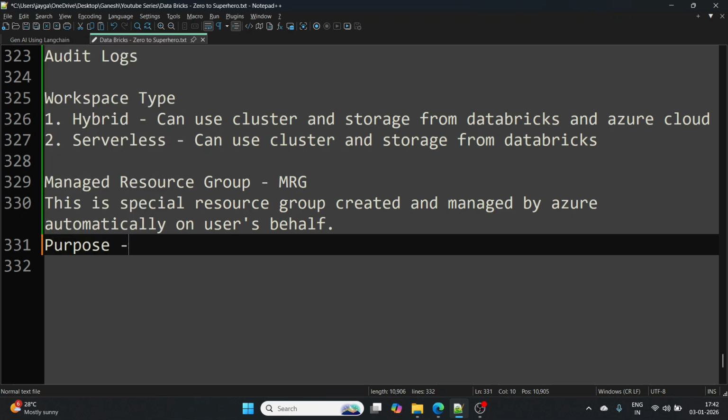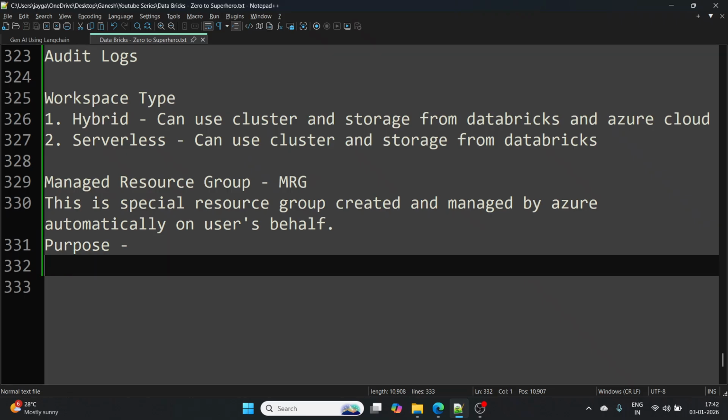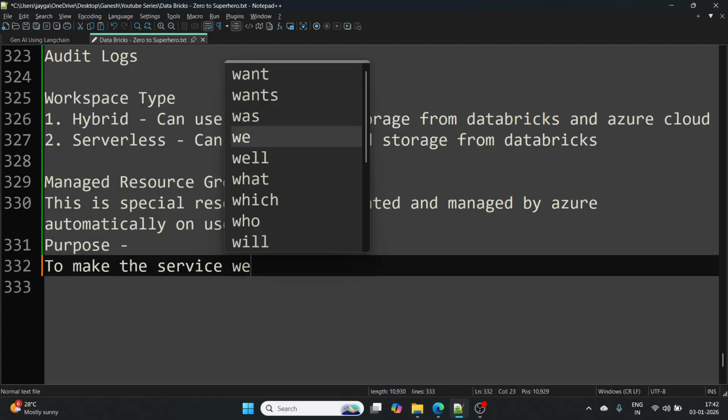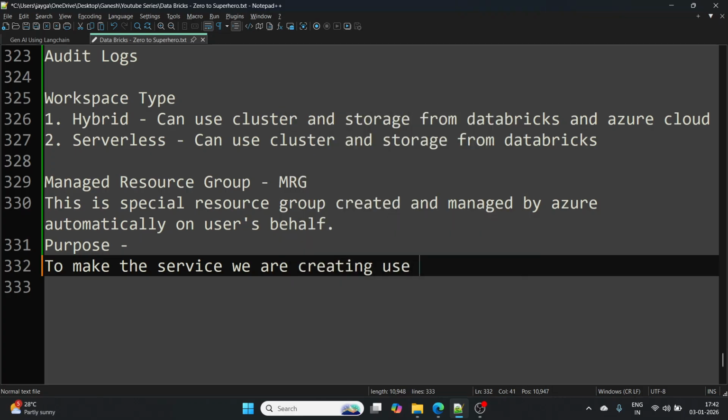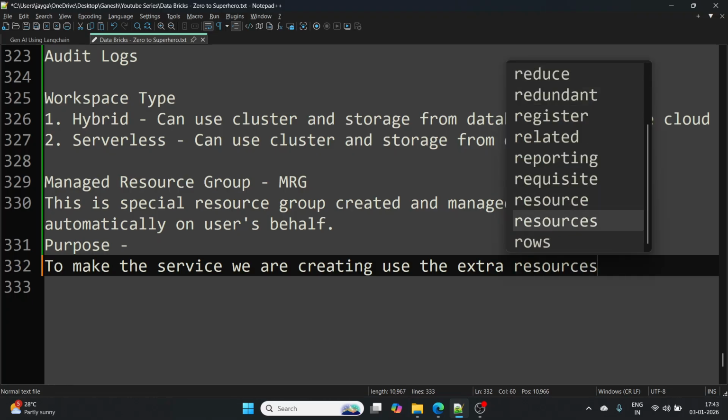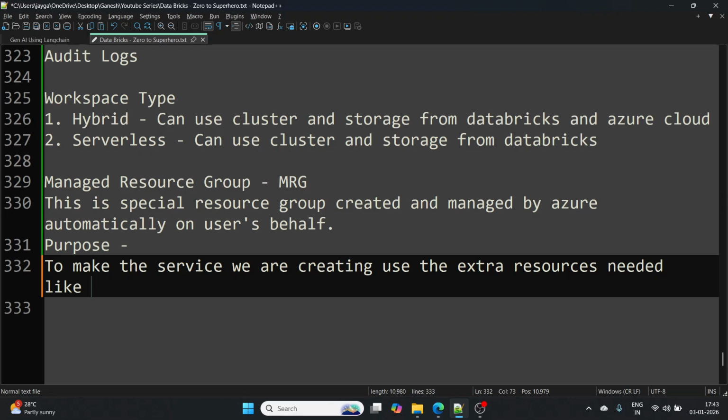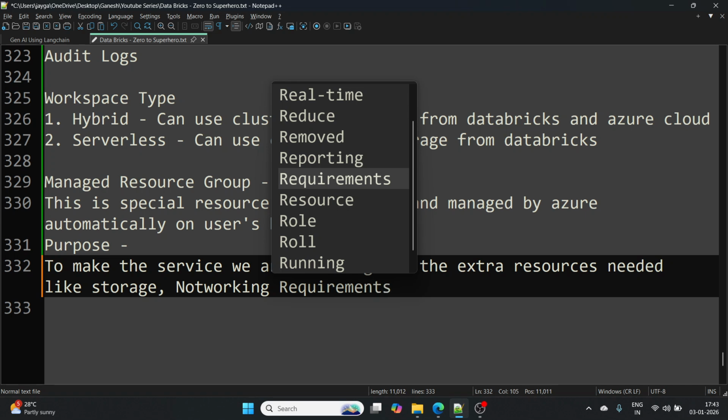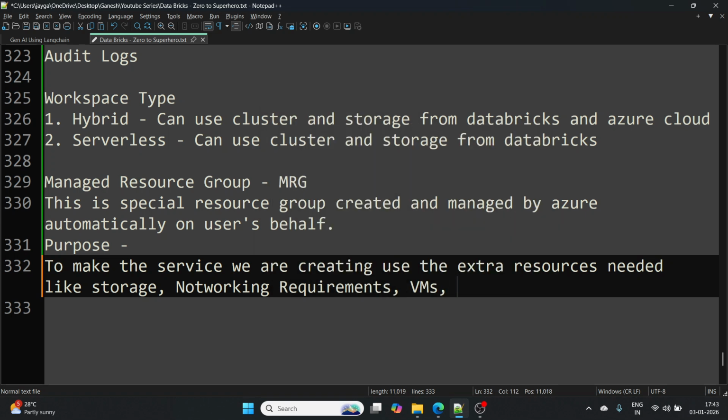Let me write the purpose, the reason why Azure Cloud creates this managed resource group for us: to make this service we are creating use the extra resources needed, like storage, networking requirements, VMs (virtual machines), and identity or security connections.